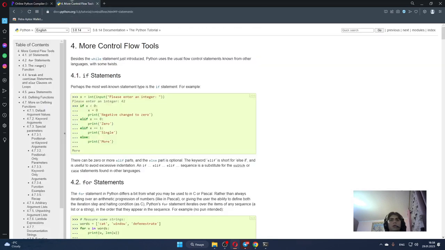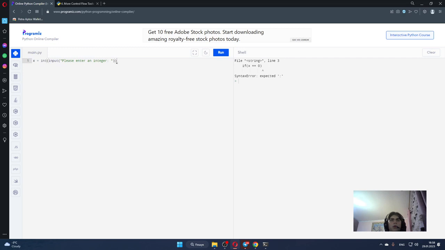For example, we must create something like that. So what we can see here is the method input. What does this method do? This method takes data from the user, and we will store the data from the user in our variable.